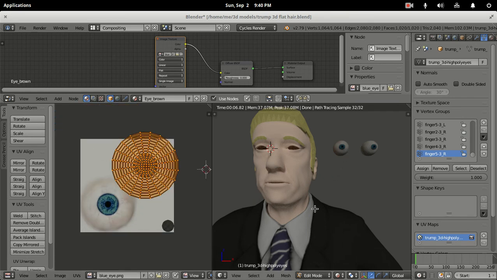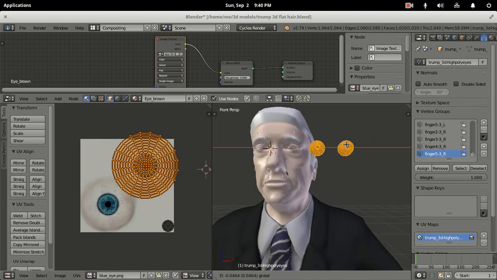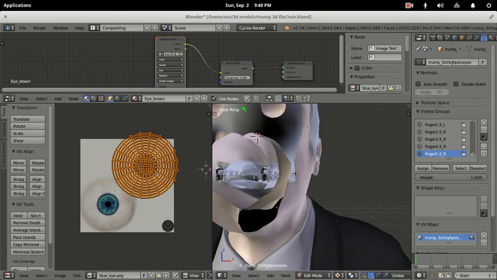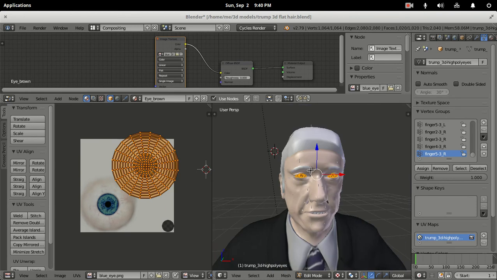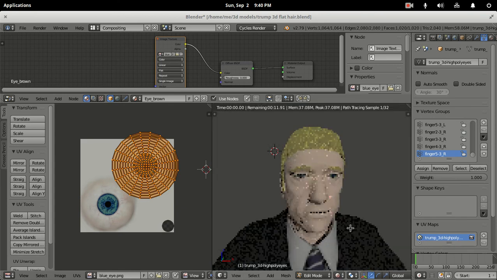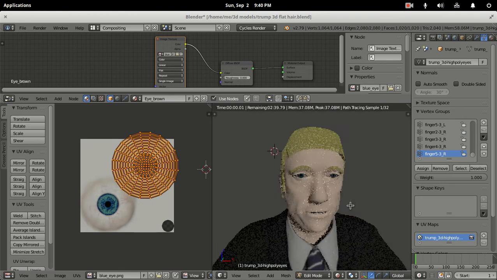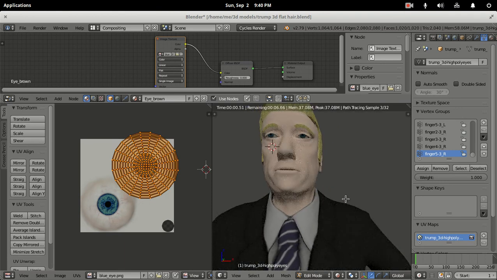And look, his eyes look good now, and we'll just slide them back into his head. After an hour and watching several YouTube videos of people having the same problem but they just ignored it like it wasn't a thing, you know. They had just jet black eyes in the head, and they didn't fix the eyes. But yeah, that's how you do it. Or that's one way of doing it.